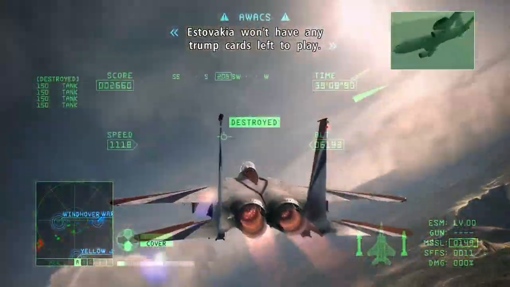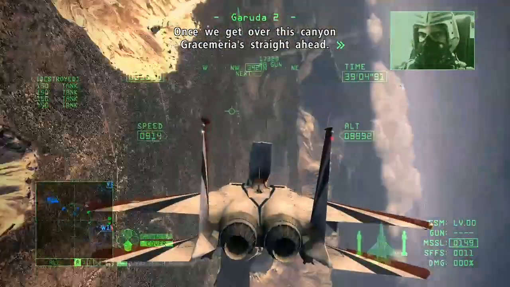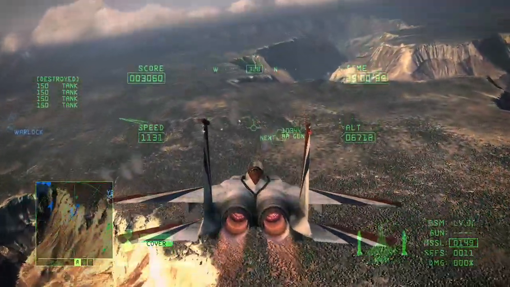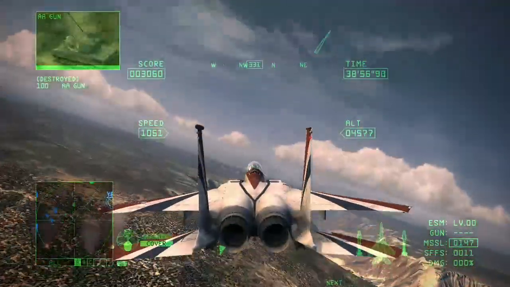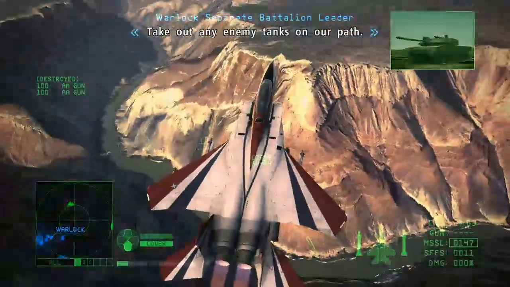Have any trump cards left to play. Use everything you've got. Once we get over this canyon, Grace Mary is straight ahead. We gotta win this, Talisman. Warlock Battalion, we've got the fortress in sight. Take out any enemy tanks on our path.